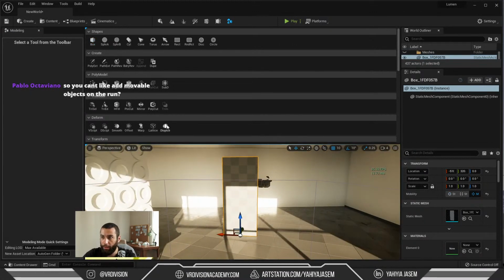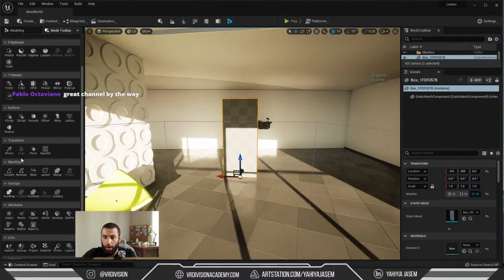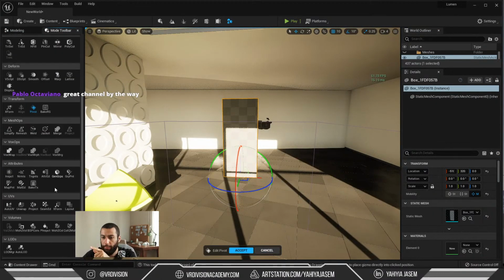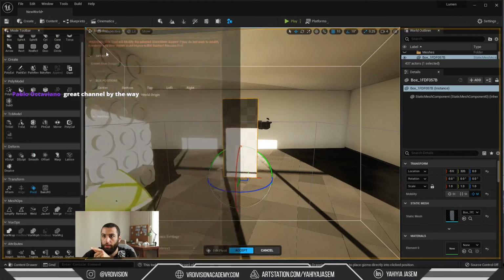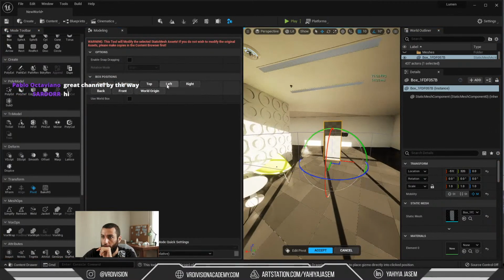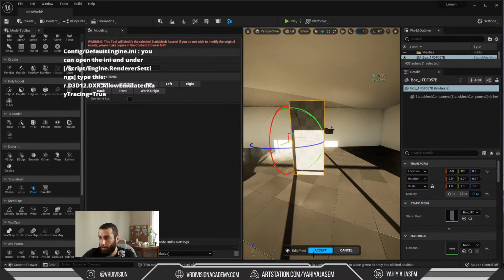And let's set the pivot, on the front or the back. Yeah, the back. And click accept.